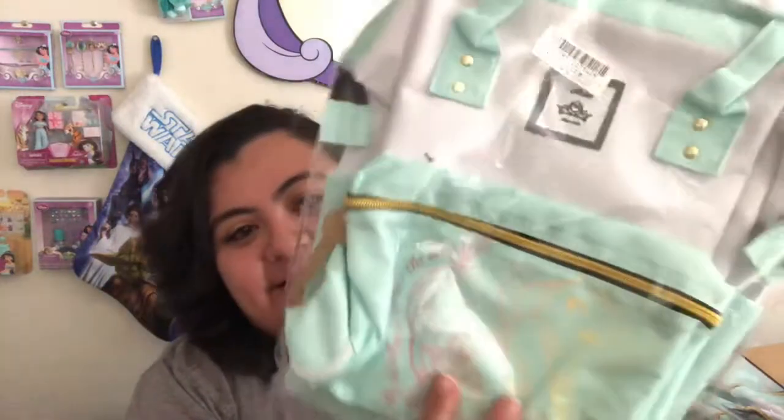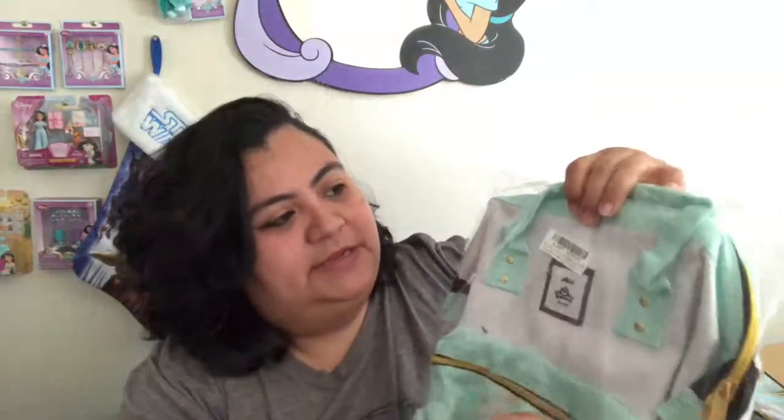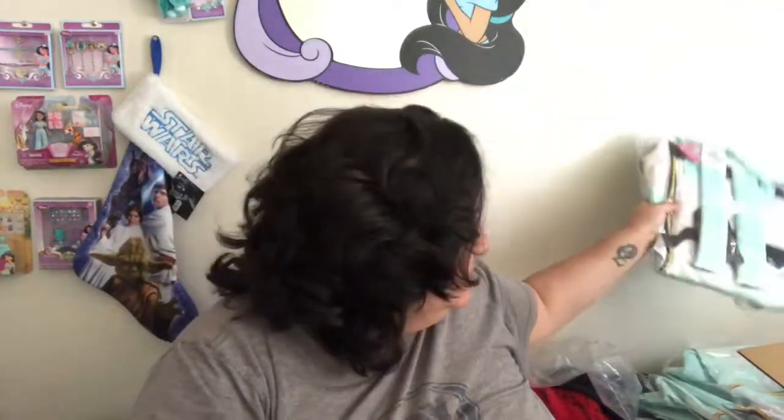Okay, so here's the Ariel one. It's the Ariel one that I listed on my page. It's a new backpack. It has the side open and the front open here, and the top zipper, and it has a wire at the top that keeps the bag upright. Super cute. I'm not gonna take it out of the package because, again, I sell these items, so this one's actually already sold. I have three of these. I have one that's sold, so I still have two more if you guys are interested.